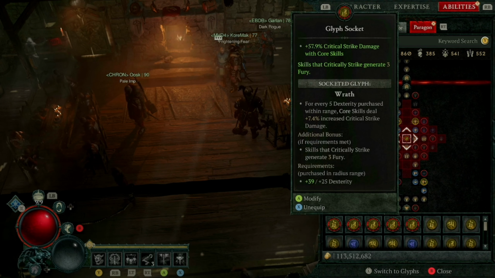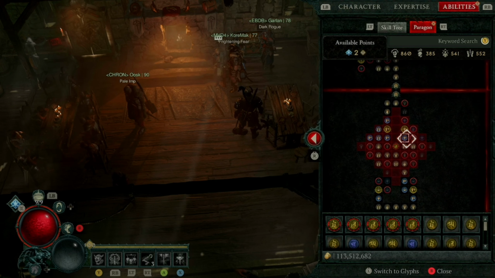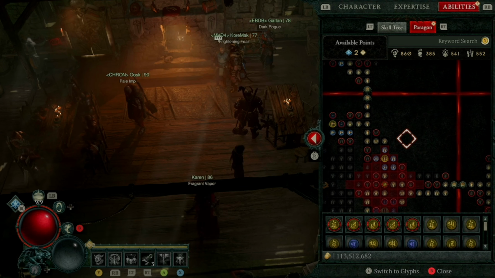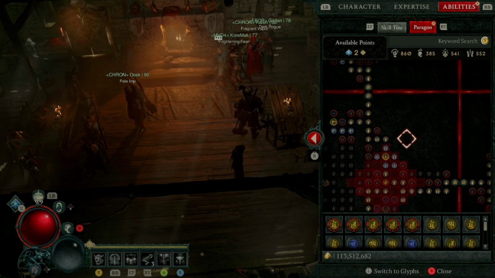We are running Wrath because Core Skills is our main attack. And it also gives us a second good additional bonus, skills that generate Fury. This is a critical strike build, so that generates a lot of Fury. So I'm going to pause the screen, or we're just going to sit here for about 5 seconds, and we'll show you the bottom half of this Paragon, and now I will show you the top half of this Paragon. So if you need to, you can just go back, hit pause, and see where you need to go. I'll do that with all the Paragon boards.